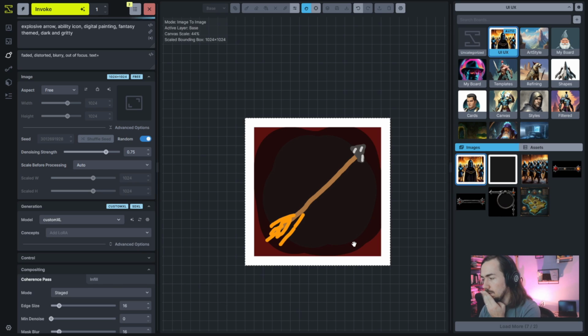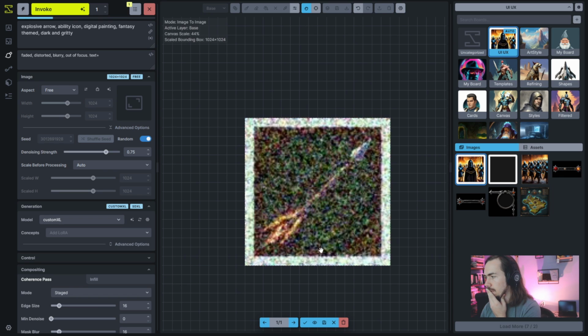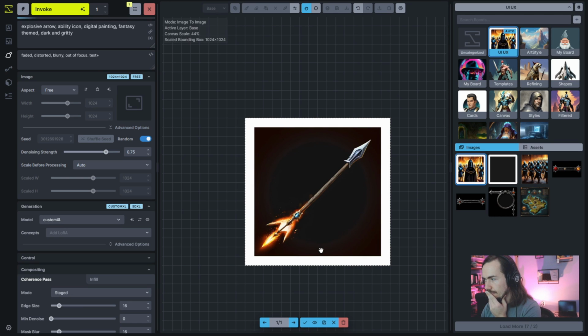So I think this one looks good. I just want to try and get something a little bit more to play around with, about that arrowhead. So that's a little bit better.